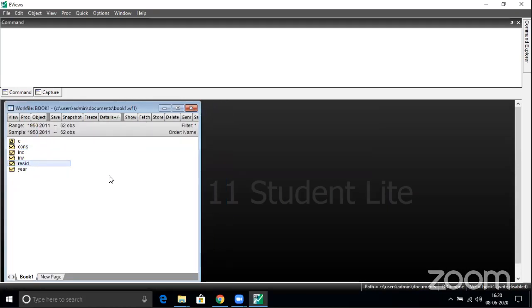That's why there are two inbuilt elements already in an EViews workfile. One is C, the coefficients, the other one is the residuals. Whatever other elements you have seen here are imported by yourself. If you have imported only two variables, then two appear. Since I have imported four variables, consumption, investment, income and year, I have additionally four time series variables in this workfile. So this is importing the data into EViews.